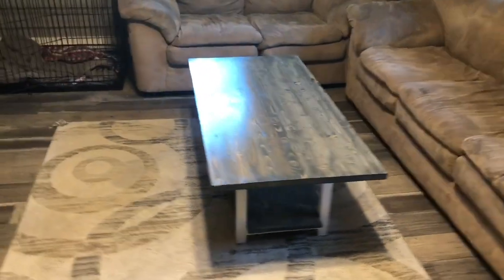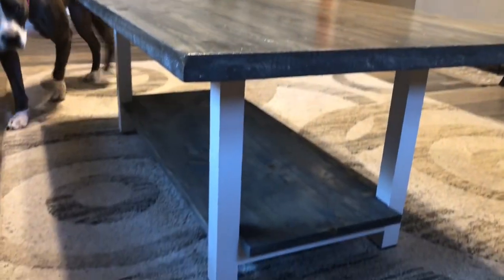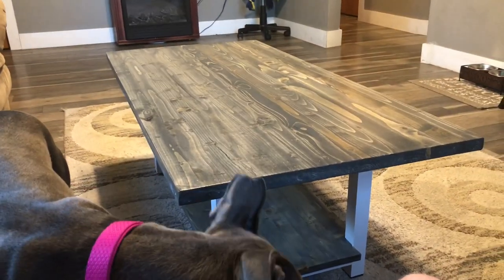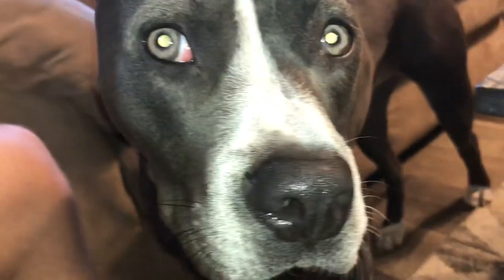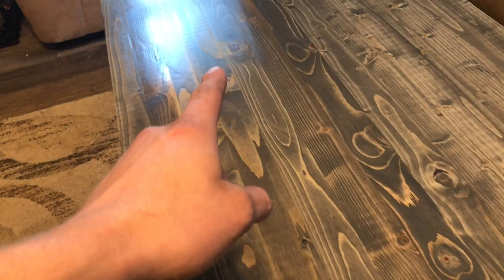So normally we have this coffee table there, but clearly I put that there just to see what it looked like. I really like how glossy it looks. It's super flat. And it looks really cool. I think the proportions are really good. I don't really see an issue with it. If you look really closely, you can see the factory planer marks.